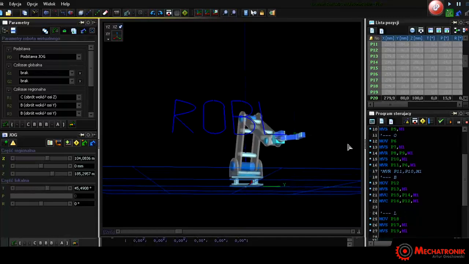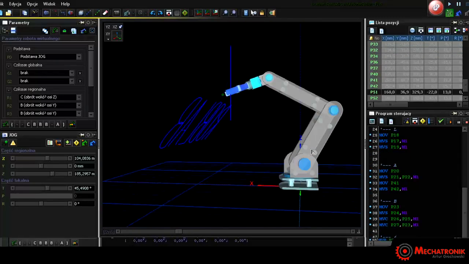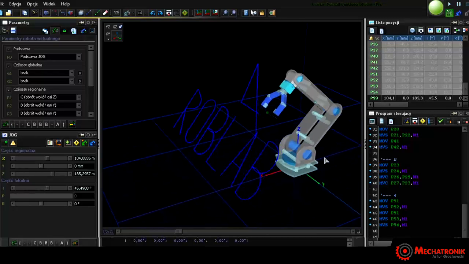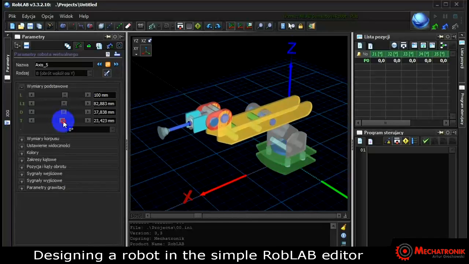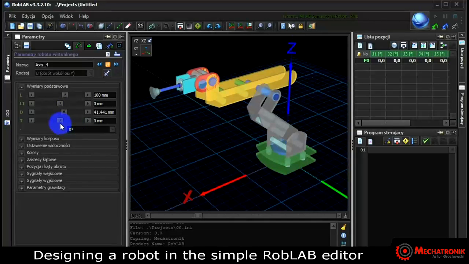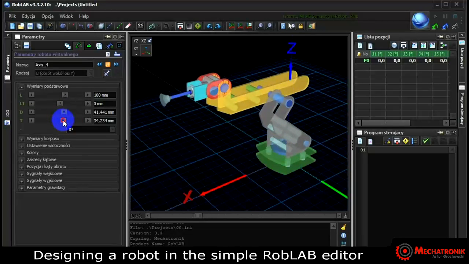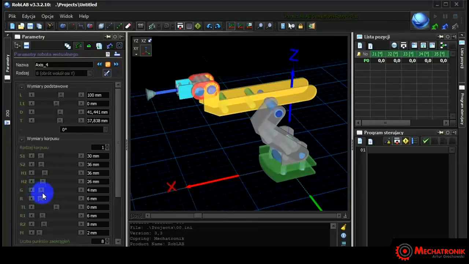The 4.0 version sets a completely new direction for the development of RobLAB. We've added many types of robots with parametric inverse kinematics. Although the previous versions made it possible to build any configurations of robots and to control them, reverse tasks were possible only in the case of 5-axis robots without offsets, with all arms straight and in one plane. That means, of a design similar to a RobTrain robot.